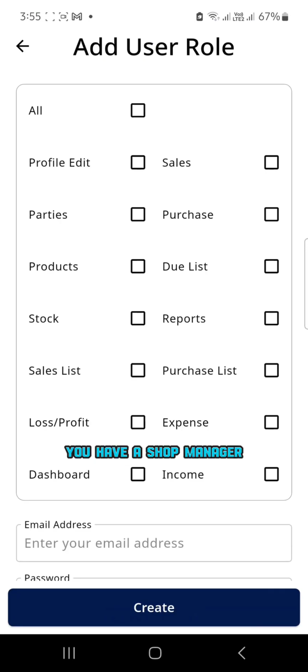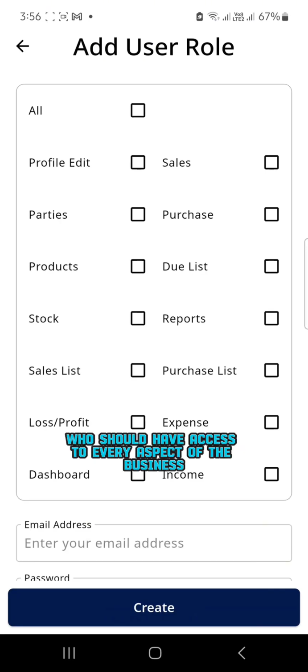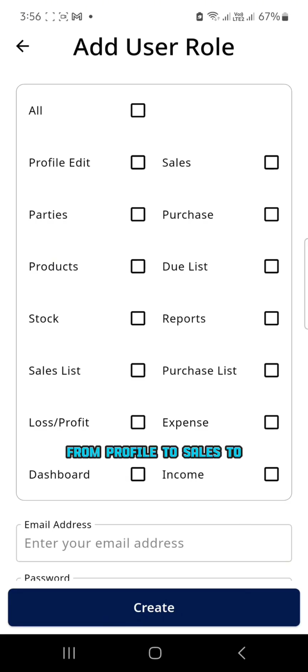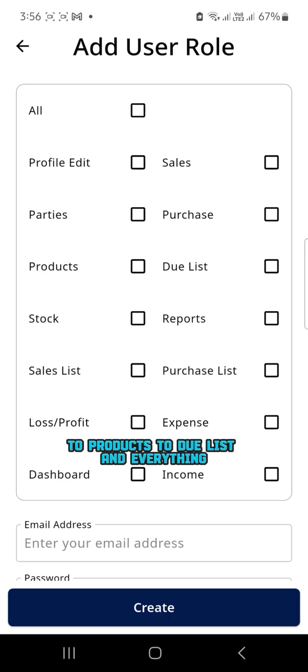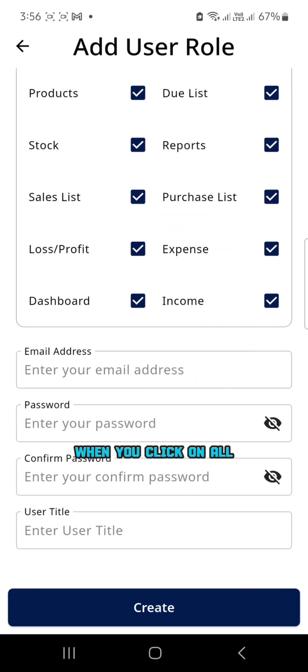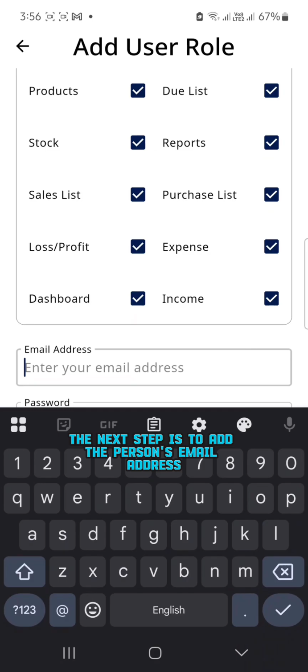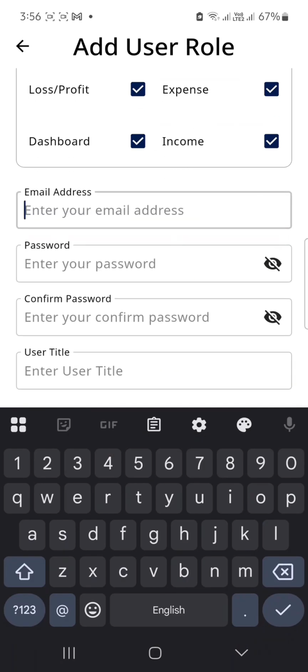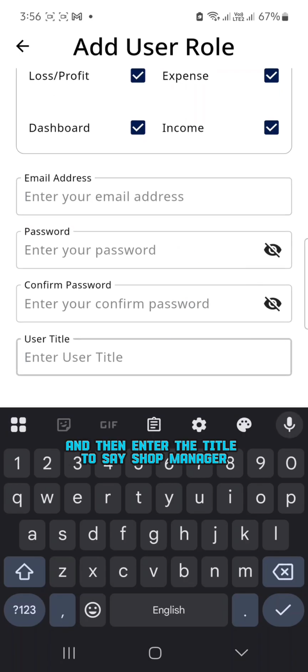Let's say, for example, you have a shop manager who should have access to every aspect of the business, from profile to sales to parties, which is where you have your wholesalers and your retailers, to purchase, to products, to due list and everything. So you click on all. When you click on all, the next step is to add the person's email address. You create a password for him or her, and then enter the title to say shop manager.